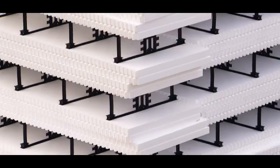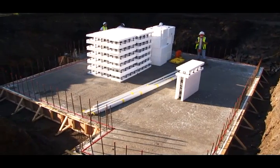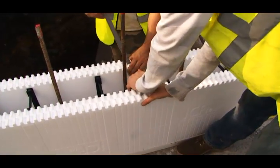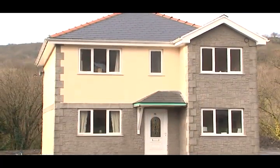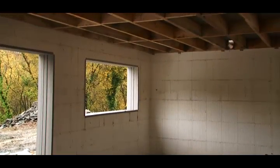Insolwall is a lightweight, interlocking, expanded polystyrene form which is used to construct a continuously insulated structural wall. These ICFs, insulated concrete forms, provide a formwork system into which concrete is poured. The wall can then be finished externally using render, cladding or brick slip, and internally using conventional plasterboard.